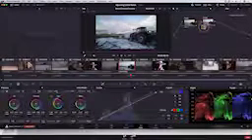You can almost think of nodes in the color page as different thoughts. My first thought in this shot was I needed more contrast. Okay, I made a node and I did some contrast. My second thought was, yeah, the color doesn't look well balanced. Let me add another node and I'll do a color adjustment. Could I have done them in one node? Absolutely. That's what we've been doing all along.